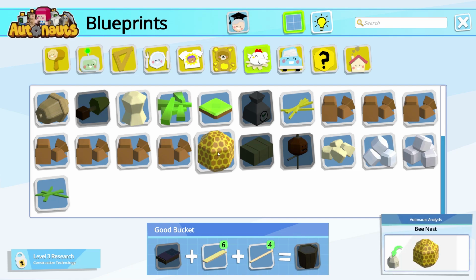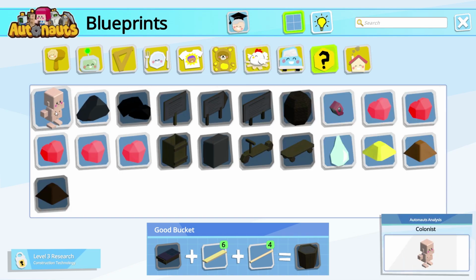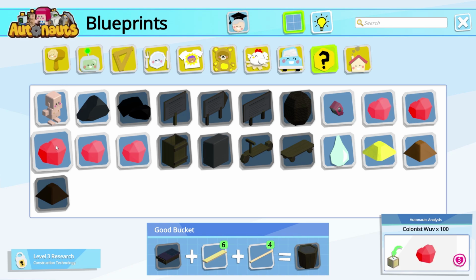A bee's nest. Oh, that's good. What are they? Oh, that's raw cotton and cotton seeds and stuff. There's some little carts. There's whatever that is. A colonist. Oh, there we go. So yes, the colonists. And they appear in the buff, don't they? Yeah, you have to give them some clothes. Okay. Colonist woof. Okay.